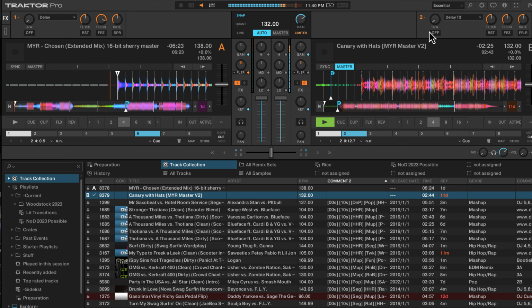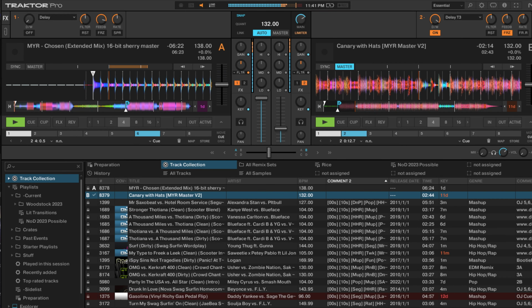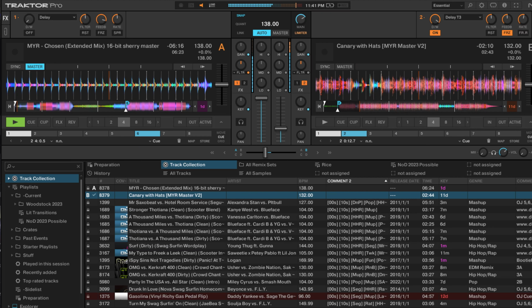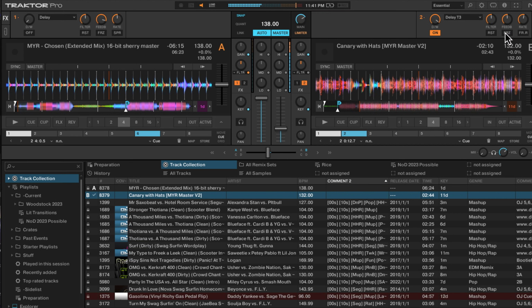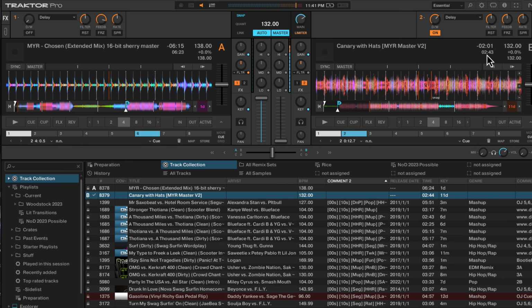So once again, we've routed our effect, turn it on. You can do it that way. Now for these sort of long delays, I like just using the normal delay, not the T3, but of course you can do either one. And notice here, I need to of course set this effect to post fader for this to work.